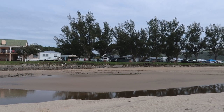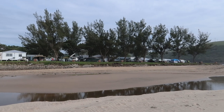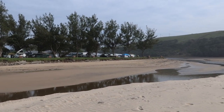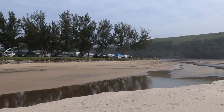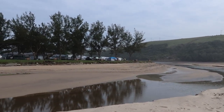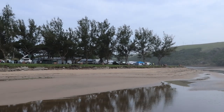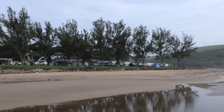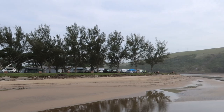And so the campsites at Morgan Bay are actually very nice, but very, very close together. And as you can see, it's getting very packed up now that the weekend is approaching. So if you don't mind a crowded space, great place to be. The ablutions are brand new, they're fabulous. So you can recommend this campsite, but if you want more quiet and privacy, then go on to Double Mouth, which we will talk about in this video as well.